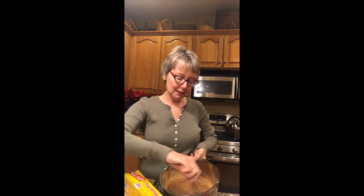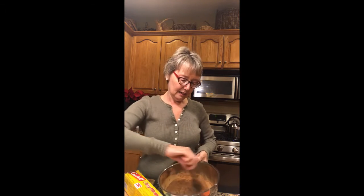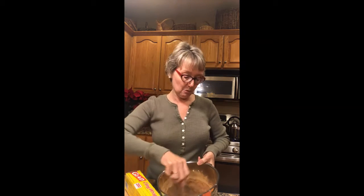I just added one cup of applesauce and one cup of ground cinnamon, and I'm going to mix it together. I wanted you to see what this dough should look like. It really doesn't take too much time to mix at all. It's going to be a rather moist dough.